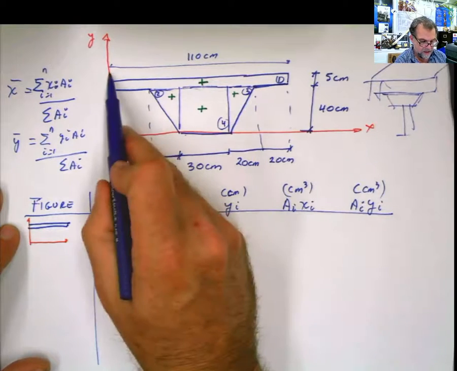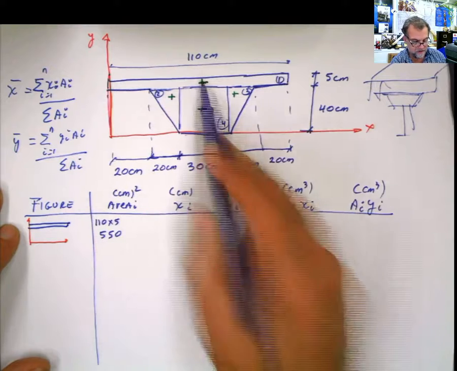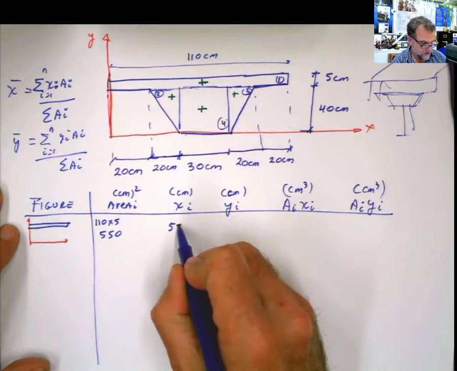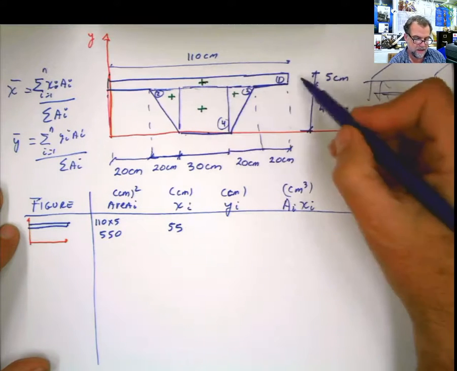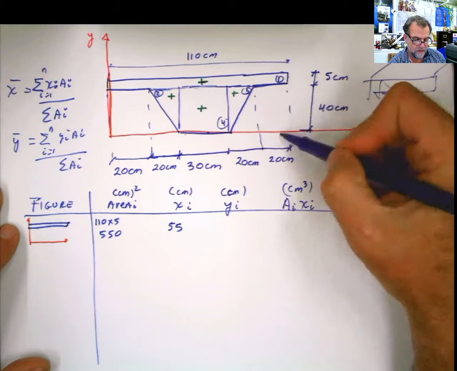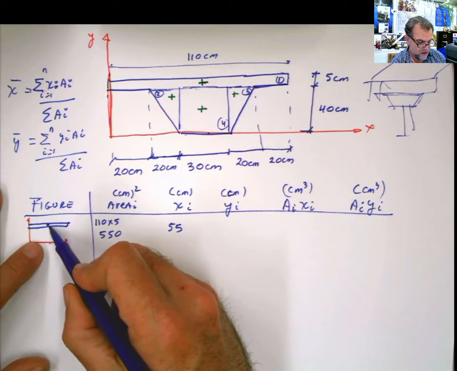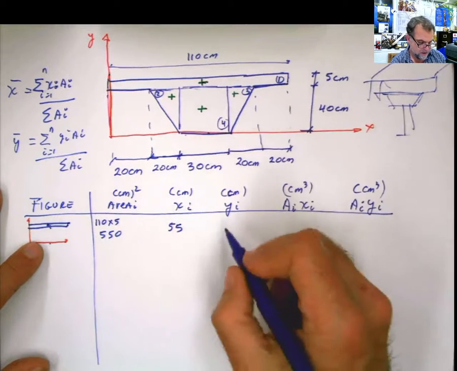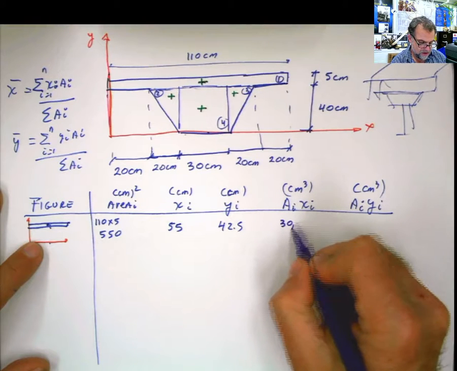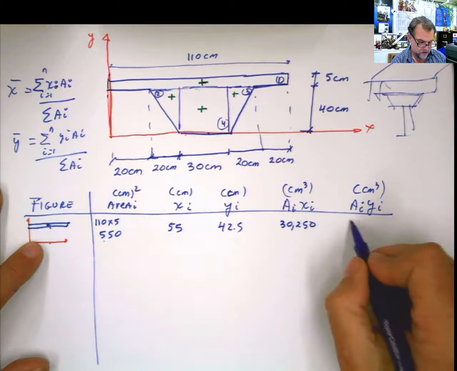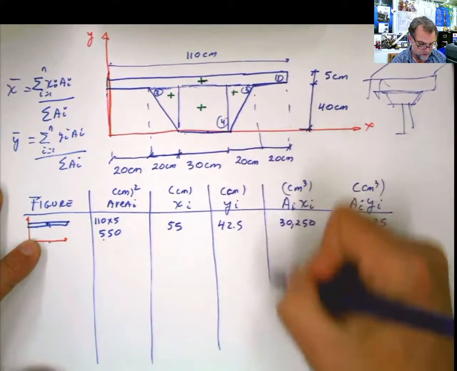X. What is X? X is the distance from my axis of reference to the centroid measured in the X direction. This is 110. This is a rectangular shape. I know it's going to be at 55 centimeters in that part. So 55 centimeters. That's going to be X. And Y. What is Y? Y is the distance from my axis of reference to the centroid measuring Y. That means that this distance is going to be half of 5, so 2.5. But it's measured from here. That's why, you guys, I like to show it with respect to the axis, because I know the distance from here to here is 40. And then it's going to be half of that thickness. That means 40 plus 2.5, 42.5. And now the rest is just multiplication. You multiply this times this. And that is 30,250. And then you multiply this times that, which is 23,375.